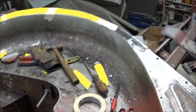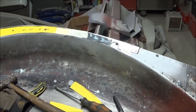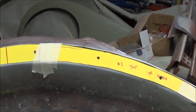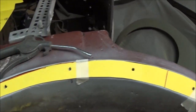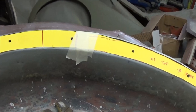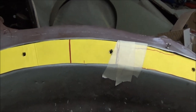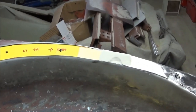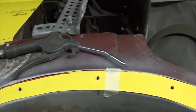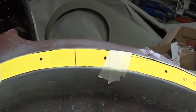All right, guys, Tush coming back at you. Tuesday, January the 10th, and back working on this driver's side wheel well. So we've made a template that captures the entire length of the wheel well repair section. And I think we'll probably break it into two patches, and we'll split that template right there. So we'll transfer that to metal, drill the holes out, and we'll weld it in. So we'll come back when we have some updates.